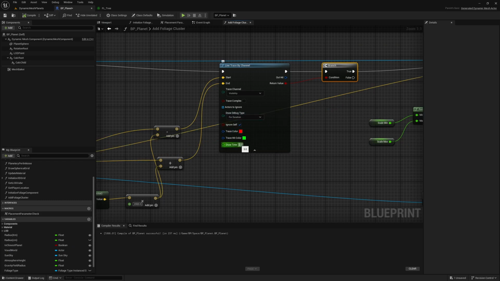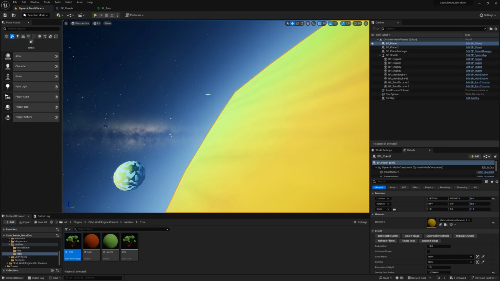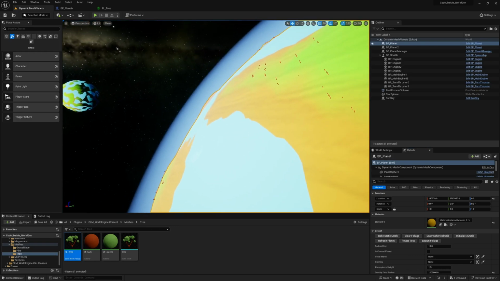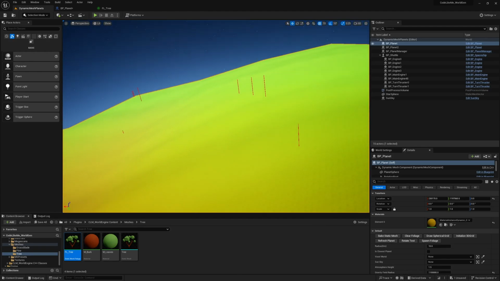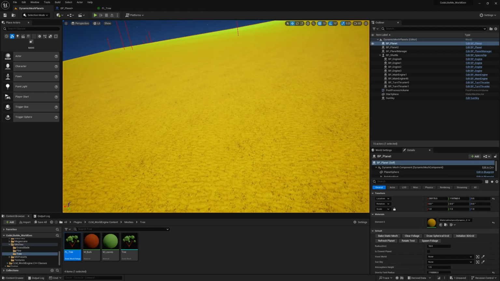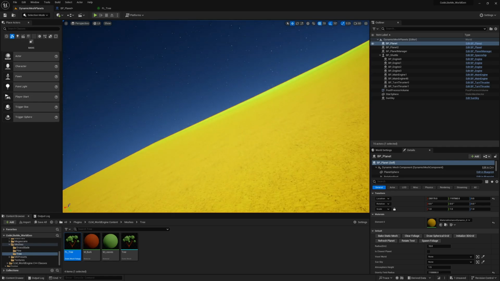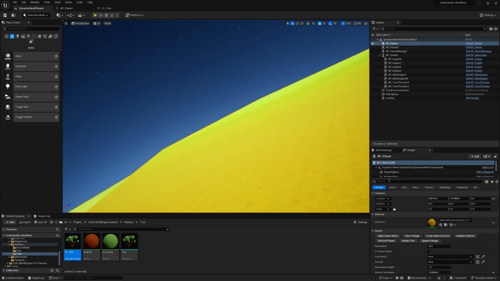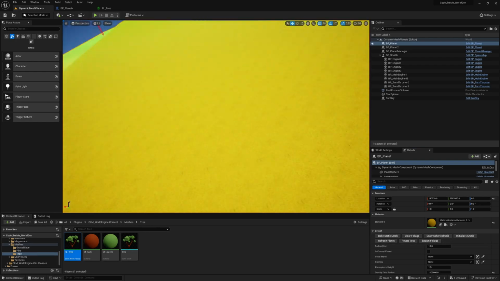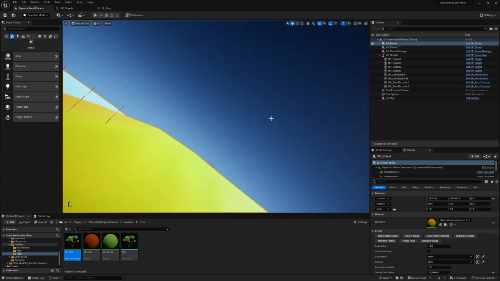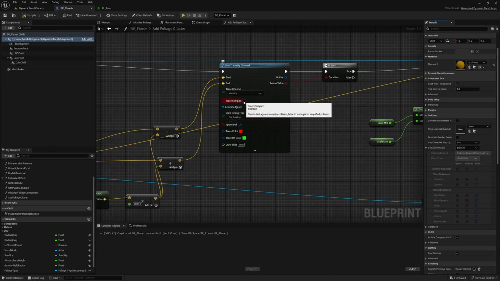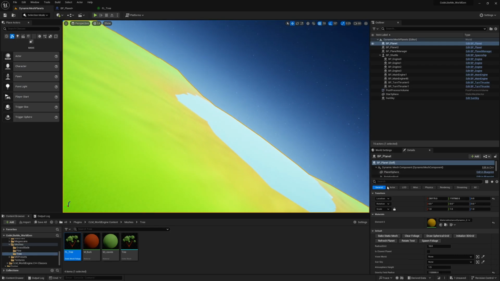Let's enable the debug lines for 10 seconds and test. Okay, we see the debug lines, but I don't see the trees. So it registers as no hit for some reason. Yeah, I don't see the hits. Why? I think I have enabled this trace complex. Otherwise, it may not detect the ground.